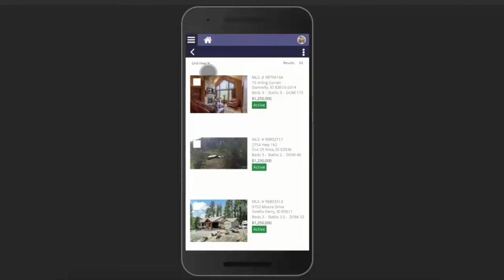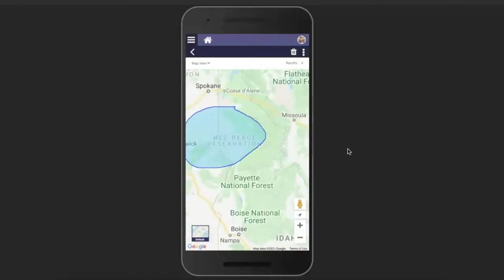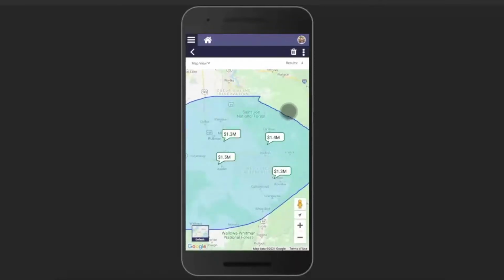We also have a map view. And what's cool about the map view is it always does a best fit when you're running a class-based search. So no matter what I do, it always tries to center the information here. Of course, I can go in here and I can finger draw and choose those 2 listings. And again, it's going to do a best fit on just those 2 or 4 listings that I have here.